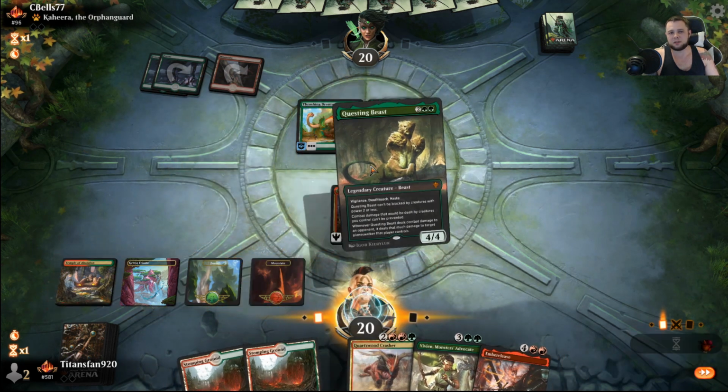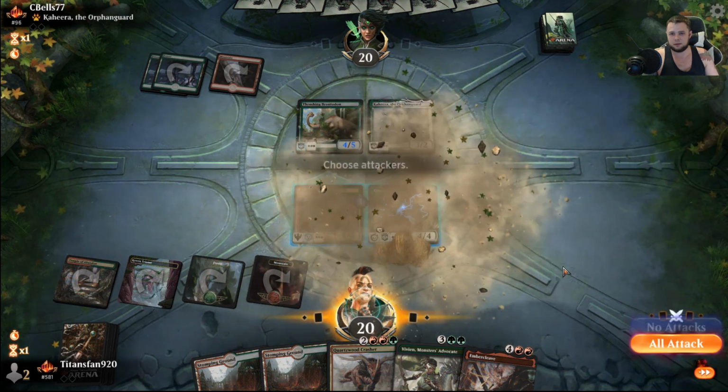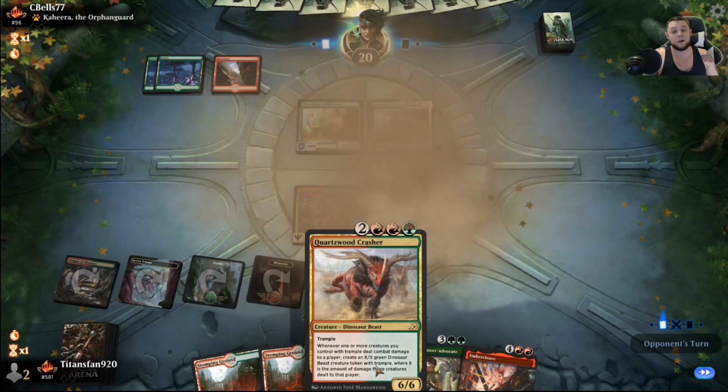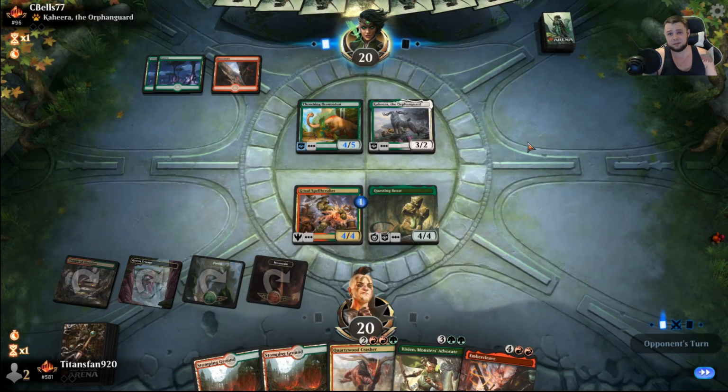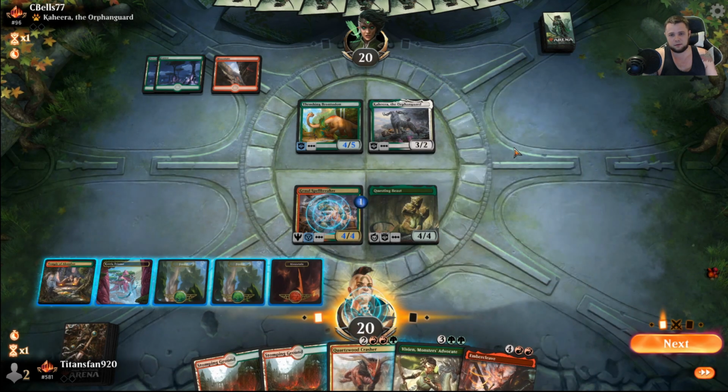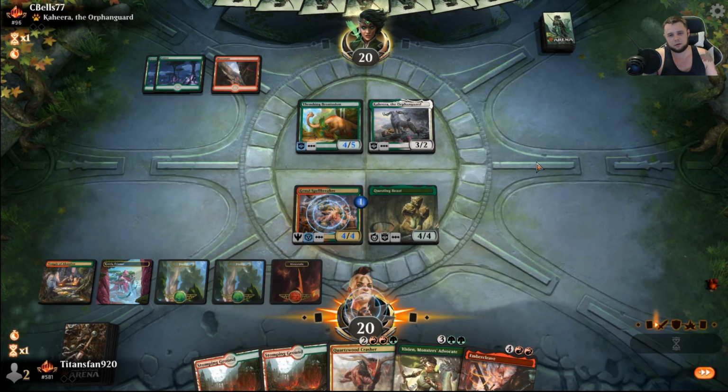So I think I'm going to play the Questing Beast right now. They missed a land. No attacks, so we can cleave next turn. I could wait and do Coursewood Crasher 2 and then cleave. And I think that'll depend on if they miss a land. Though if we have the opportunity to just Questing Beast and get in there, I think that's the play. Yeah, so they're missing lands here.